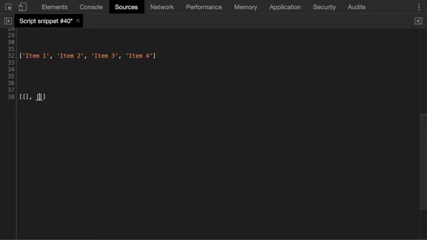So if we had another array in here, and in this array we had 1, 2, right? Or maybe in this array we had some strings like string 1, and then string 2, right? So now we can have an array inside of an array.